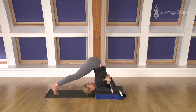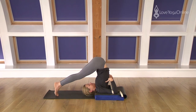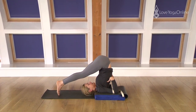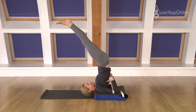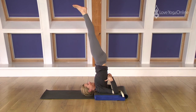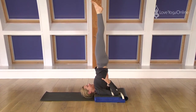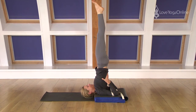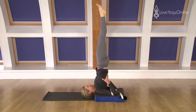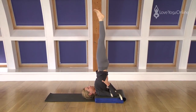Okay? Support the back with your hands. And then just tip the hips back a little. And you can do this with straight legs or with bent legs. Raise the legs up towards the ceiling. This is where it starts to get a little bit harder to talk because I'm upside down. And draw the legs so that the ankles are above the hips, are above the shoulders. And you feel nice and long. Just check that the throat doesn't feel too compressed.